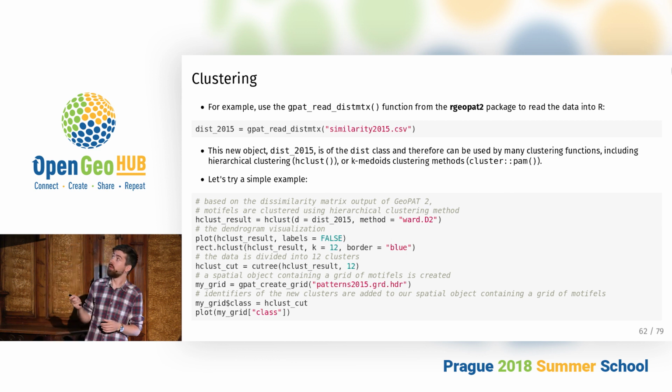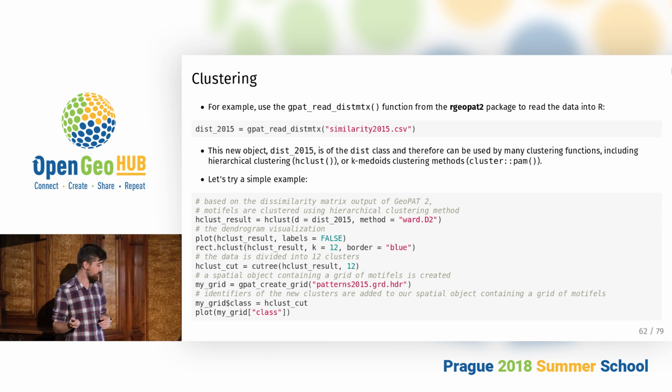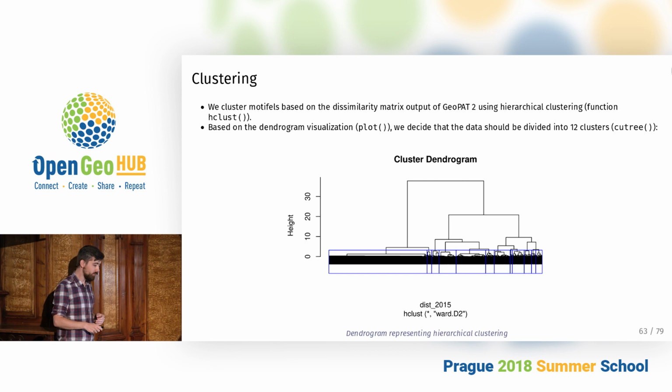So how does it work? Just a few steps. In this example, I'm using hierarchical clustering. I'm plotting that, you will see the plot in a second. Based on the plot, I'm deciding on 12 clusters. I extract the ID of my multicells. I create a vector grid, which is the representation of my multicells, and I add this ID to my vector data. So just see the results.